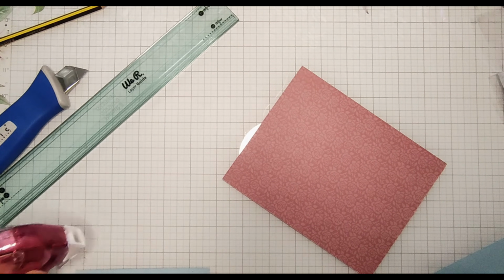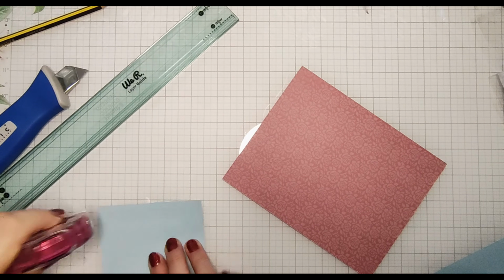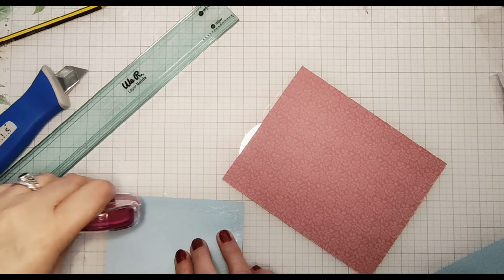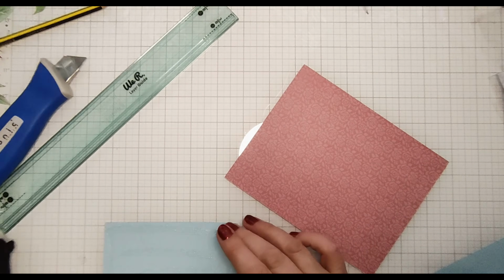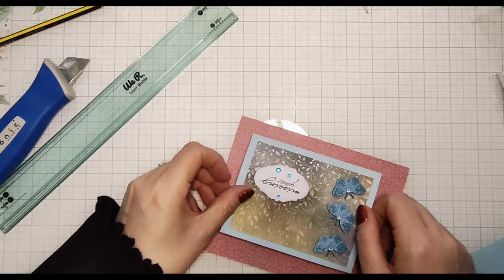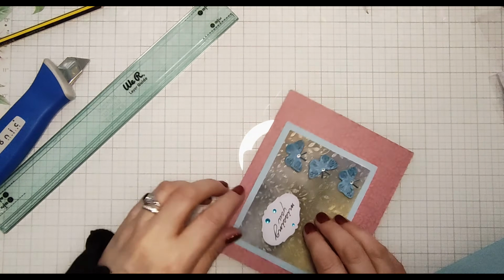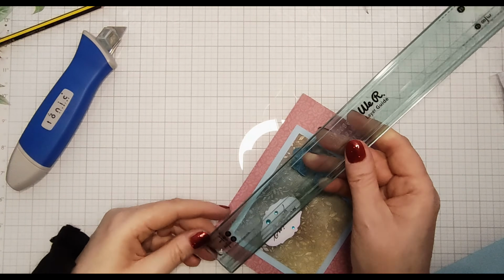The only reason I'm using this is because I normally don't. It's easier, it's faster, and it dries faster. But I don't normally do it because I can't get it stuck down right in the middle. But this you can just plonk it on anywhere. And I'm going to use the same again, the 1/4 inch.